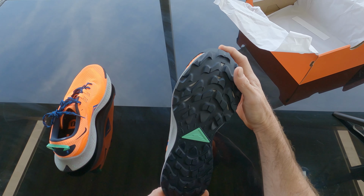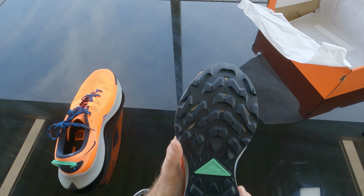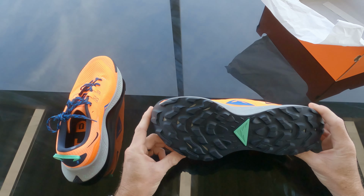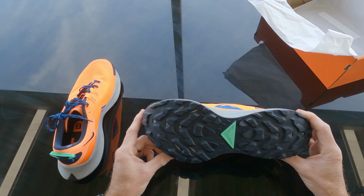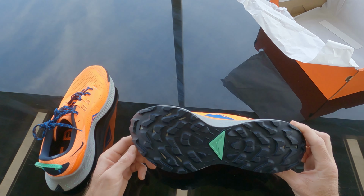If we roll over to the tread pattern, you can see it's quite an aggressive tread pattern. Kind of mimics a mountain bike tire, apparently, according to the Nike website. But I think this shoe will be a great commuter and mileage shoe. Well, I'm hoping it is anyway.